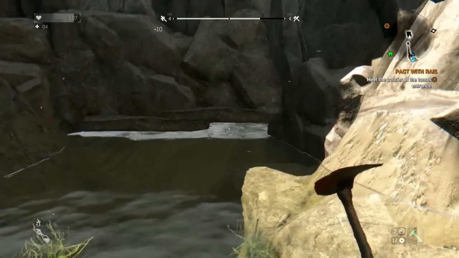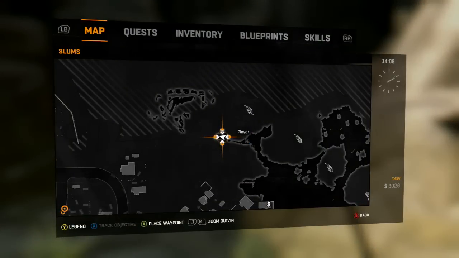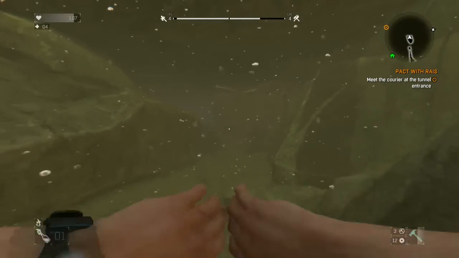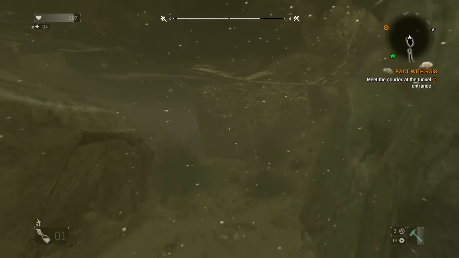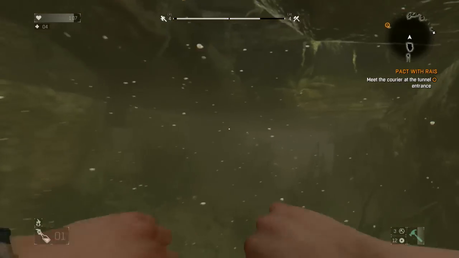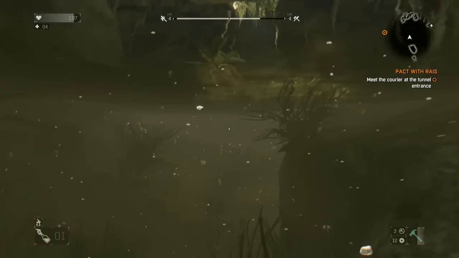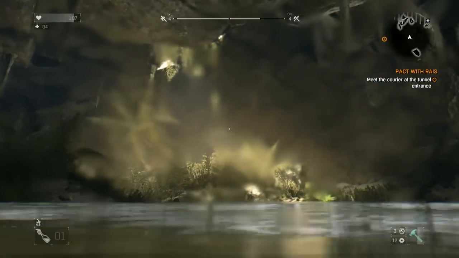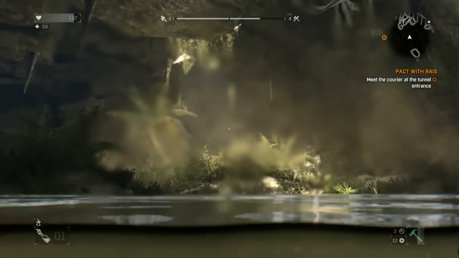I'll show you my map again really quick right here. I'm all the way at the very tip left corner. What you're going to need to do is dive underwater and just swim forward underwater through this kind of hole. Eventually, you'll just keep swimming forward and you can poke your head out and you'll enter this quite large cave room.